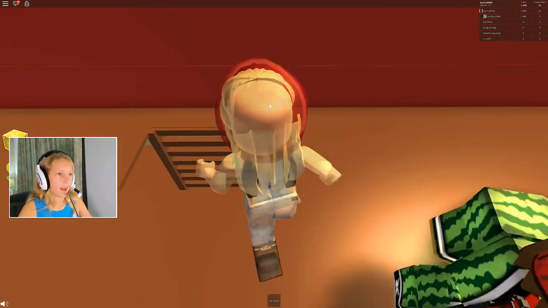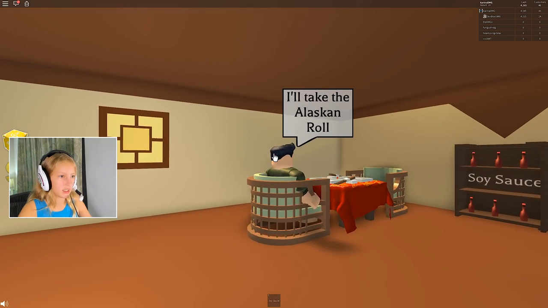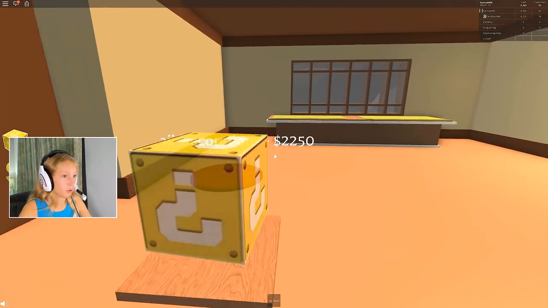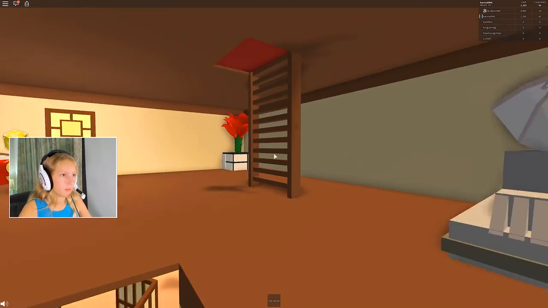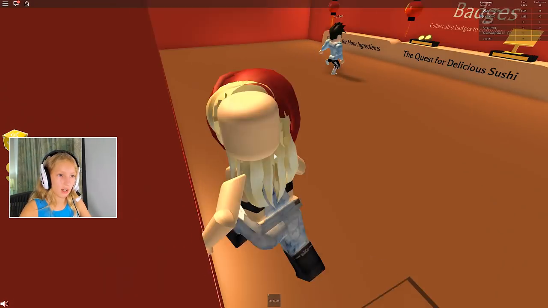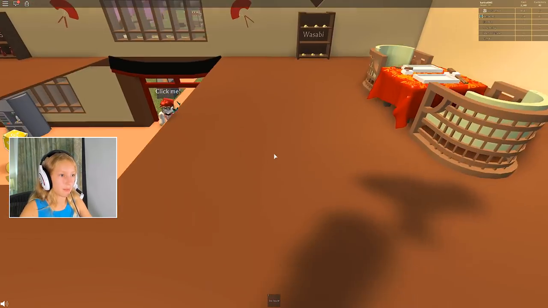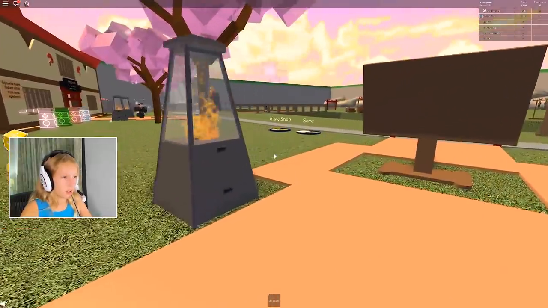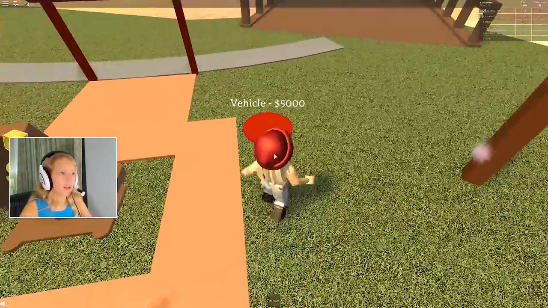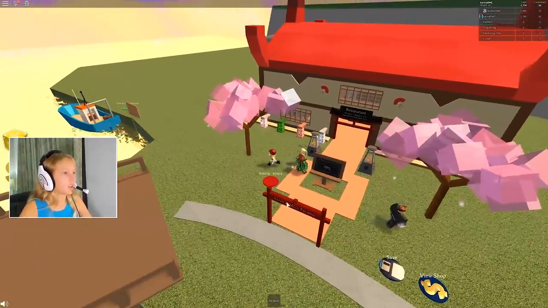All right, quest for fantastic furniture. All right, I need to get some more furniture. I got all the furniture over here. I got it almost all up down here. All right, there we go. Must have completed it now. I got everything to get. Oh, except outside furniture. All right, this is the only thing I didn't get, the vehicle. I think I must get the vehicle.